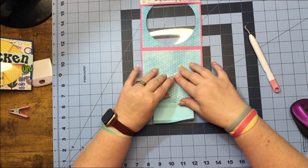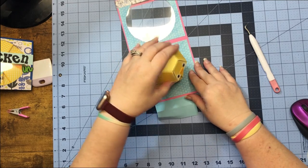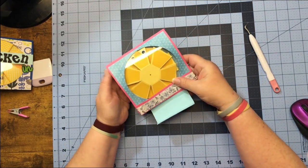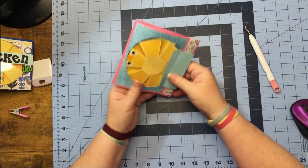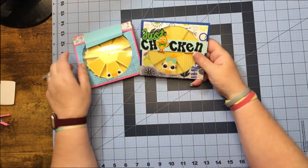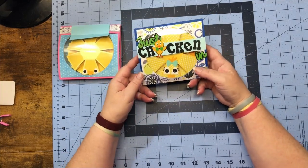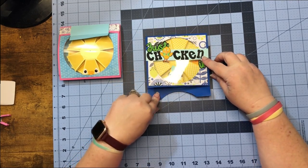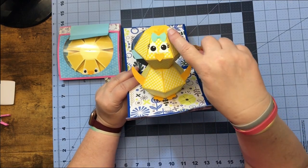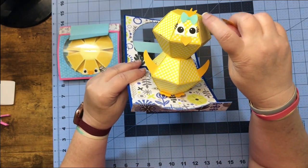Once we have it through, open your brad up — it'll look like that. He gets to turn! If you wanted, we could turn the chicken this way so it's down here if you want to use the closure that needs no extra supplies. Or you could use this closure if we turn it this way so you could see his face. For this one, this is what it turned out like — we open it up and we have our little chicken! I decided to give her some hair up there, and I did put this in the file — you'll see it, you just need to snip the edges off of it. It's next to the bow.